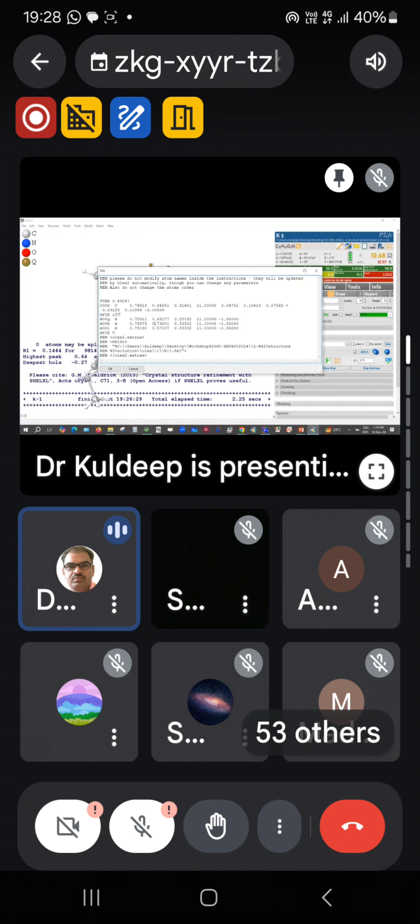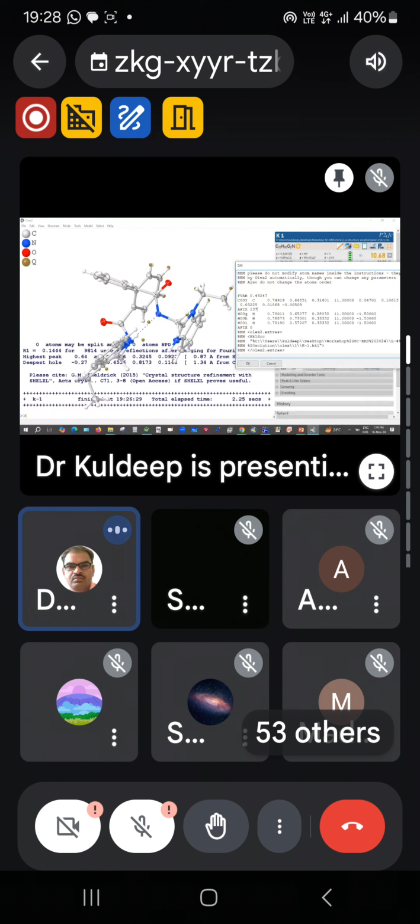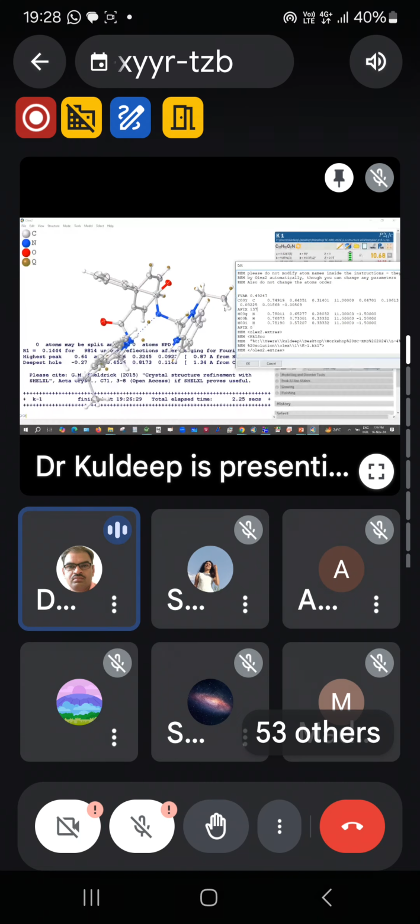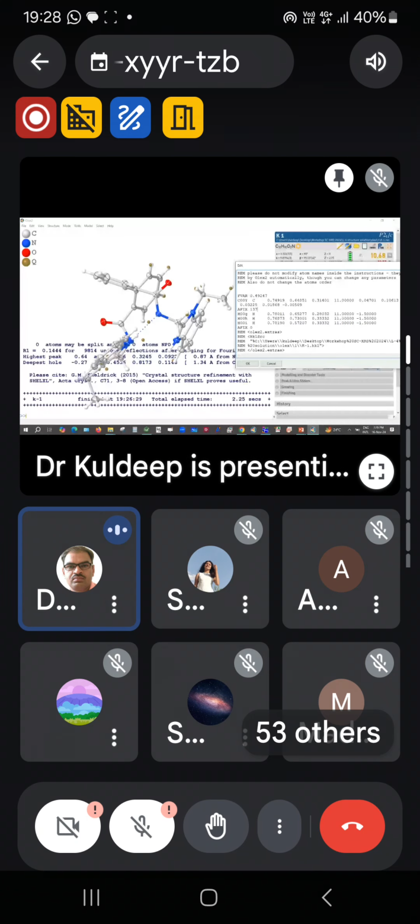So this is known as the riding model. Riding model means as the refinement proceeds, as this carbon moves, the 3 hydrogen will move along with this carbon. Okay. So if you look at this methylene, then the command is fx23, and there is minus 1.2. With methyl, you can see there was minus 1.5. With methylene it is minus 1.2.